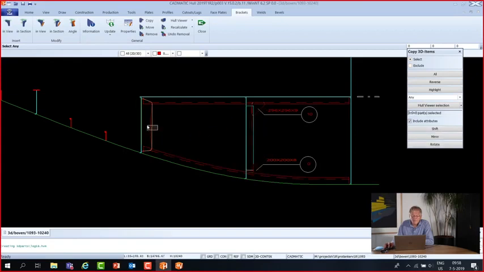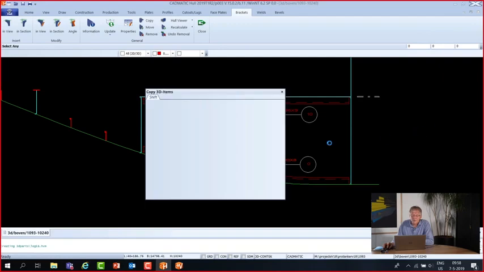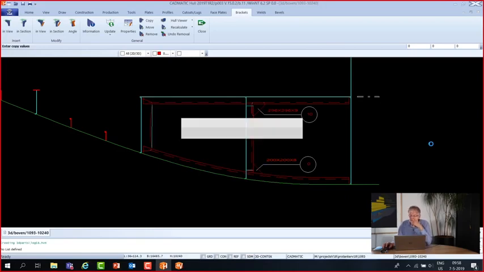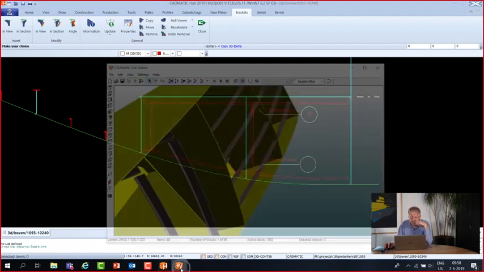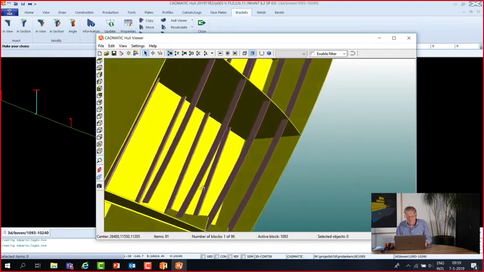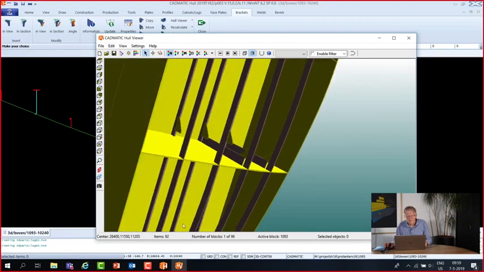And these 4 items I'm selecting now. These three and this one I'm now copying, but not in length, but now in height, with a distance h1, so one grid distance, and also the same distance in between the copies, and if I'm right, we need 3 copies. Okay, and you don't need to wait for it, of course, but it will be displayed in the hull viewer after a couple of seconds.